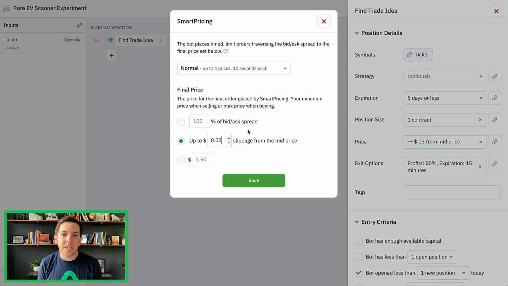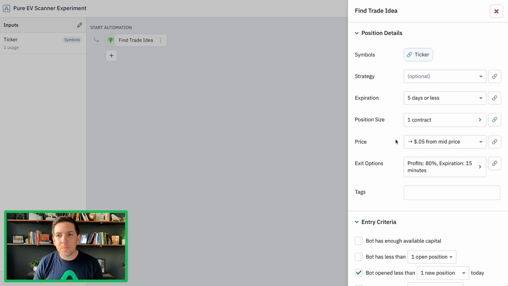So if I normally would say for a live portfolio, maybe 3 or 4 cents from mid, maybe I go 5 or 6 cents from mid. That doesn't mean it's going to get bad pricing all the time, but it's going to allow the paper trading bot to go further through that for its experimentation and cap and orders and try to get some higher slippage potentially, or allow for more slippage. So if it still works with higher slippage, it should work with lower slippage later on.